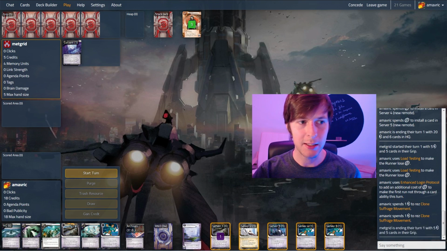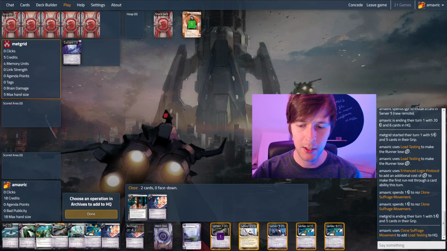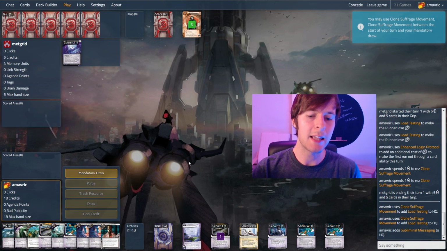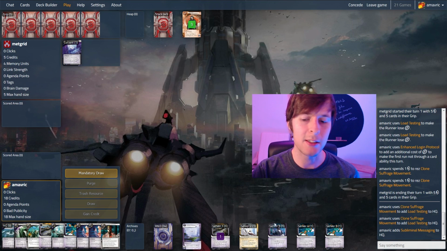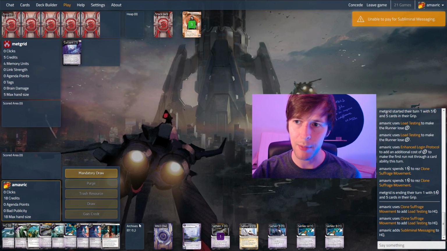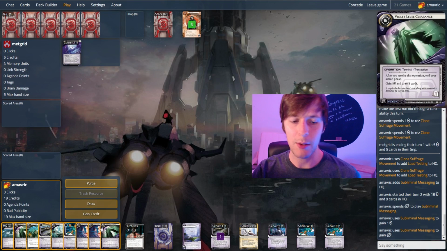The runner will end their turn, so nothing they can do. At the beginning of our turn, we'll take back 2 operations. We'll take this back. We'll take back the second one. Beginning a turn, add a subliminal messaging, and this is basically all we do, is that on our turn, we want to play 3 operations. So subliminal messaging gives us money, so we always have money. Oh, we got a mandatory draw. Subliminal messaging is money, so we always have money, that's good.